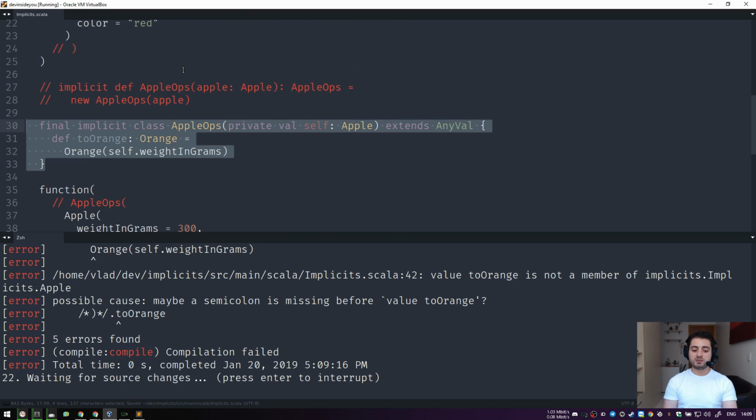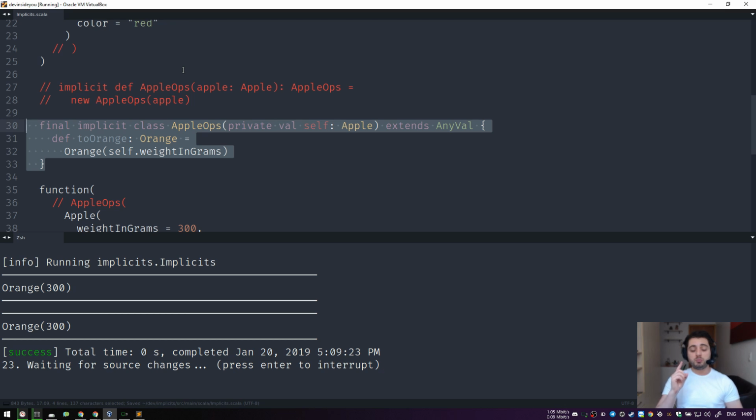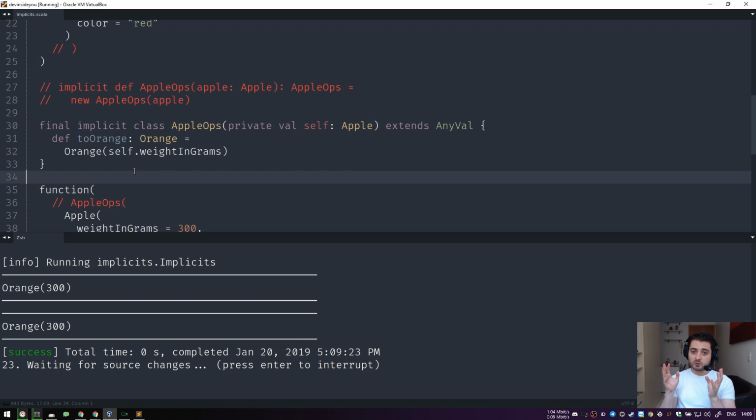So it is very common to put them into package objects, but there's this thing called the -Xlint compiler flag, which will warn you about some suspicious usages and so on, and it will bark at you if you actually put this implicit class into a package object, because it will tell you that you should not put classes into a package object. You should put classes into their own respective files, and therefore what you should do is create a regular class, put it into its own file, and then in the package object define this implicit conversion, and we're going to talk about this a bit more by the end of the video.